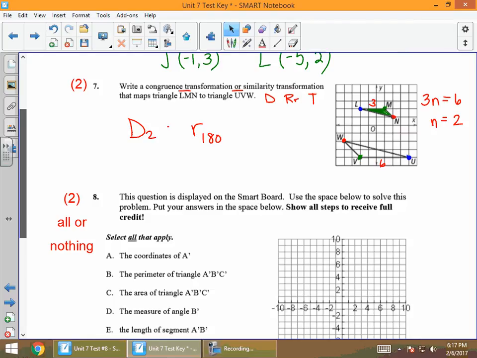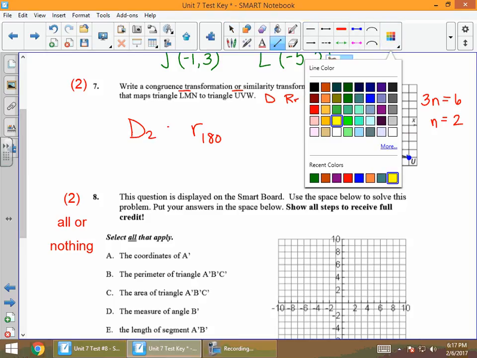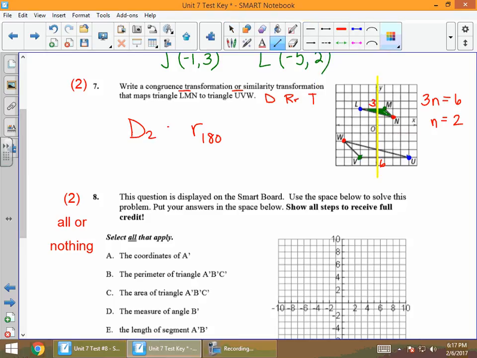Now, I want to talk about this dilation of 2 first. So as I dilate this by 2, let me go ahead and put in my axes so you can see this. All right, there's my y-axis, there's my x-axis. And I'm just going to drag those points, the blue, red, and green, away from triangle LMN. So when I dilate by a factor of 2, right now, my blue point is at -2, +2. If I dilate by 2, that becomes -4, +4. So this comes to -4, +4.